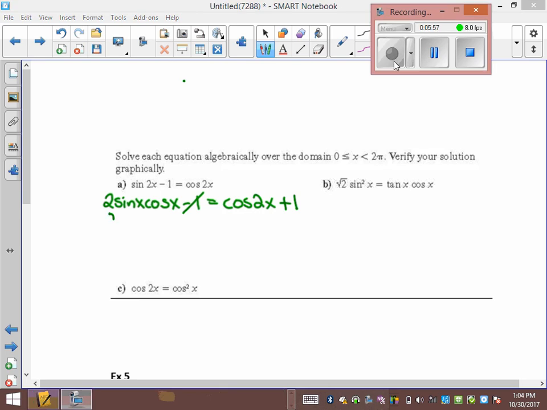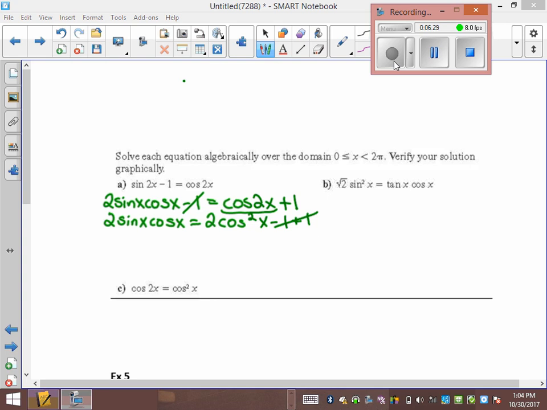So the 2 sin x cos x stays, and it equals, I'm going to pick 2 cos²x. I'm not going to pick the 1 − 2 sin²x one, because then that would get 1 plus 1, and that would be a 2. I want the 1 to go away. So I'm going to pick the one where that's a −1. So 2 cos²x − 1 is what I'm going to replace cos 2x with. Then I still have the +1 at the back, and now those cancel.